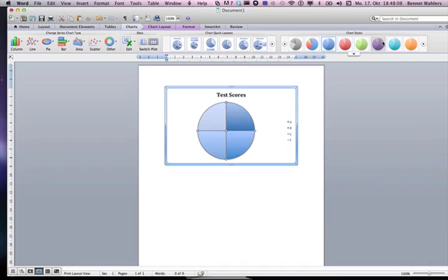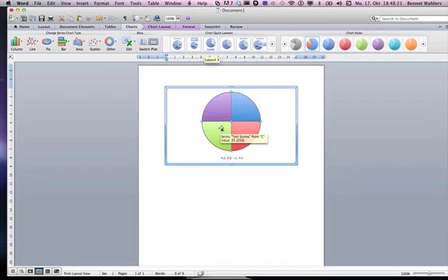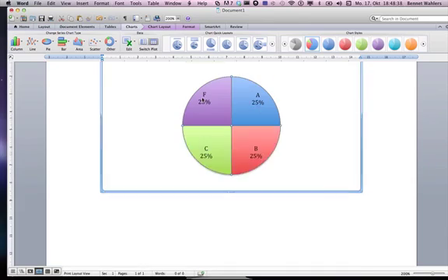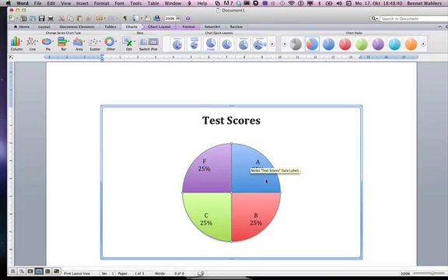Here you can choose the colors. But I like the colorful one, because you can see the best with this. And here you can see how we want it. You can do it with percentages, so it's like 25% that. You can do it like this, because this is actually the best. Because you have everything. But I like this one, because you have the F and the A, and you can see test scores already.